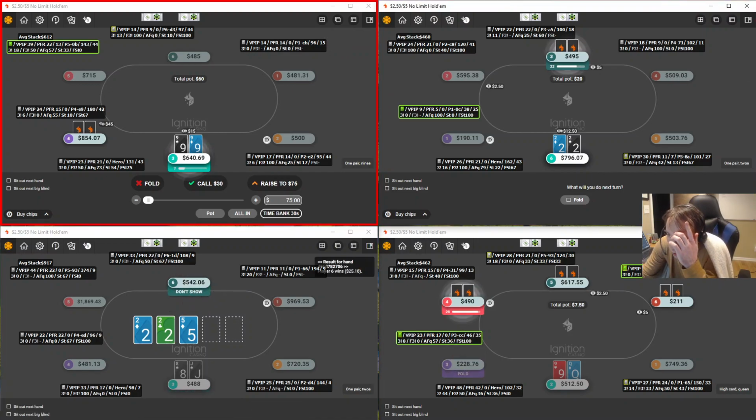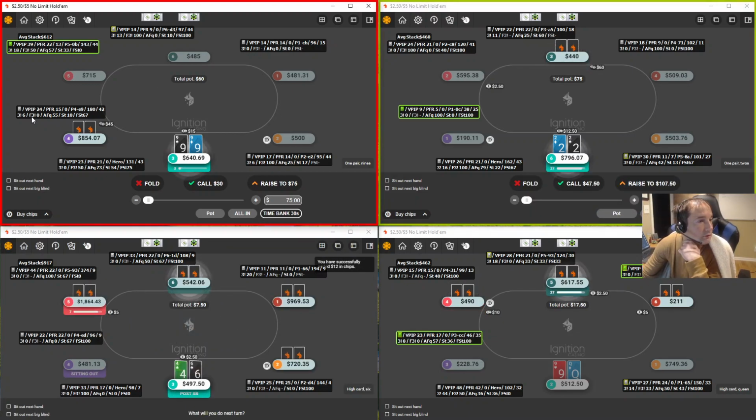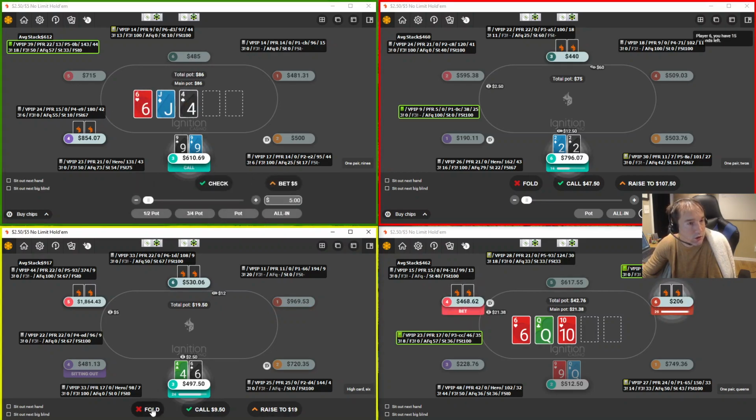I think I either want to call this or 4-bet and get it in. I think we can 4-bet this and get this in. Actually, we're a little bit deeper. I'm just going to call. Pretty close, though.